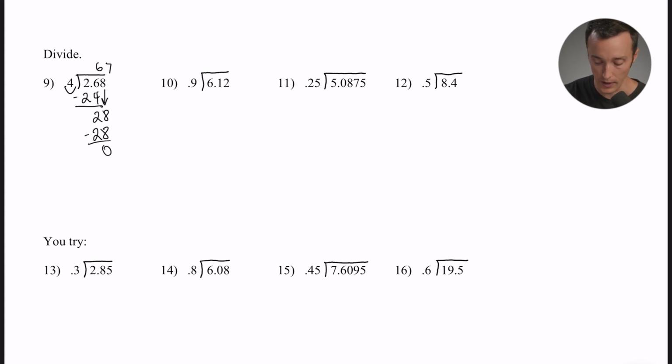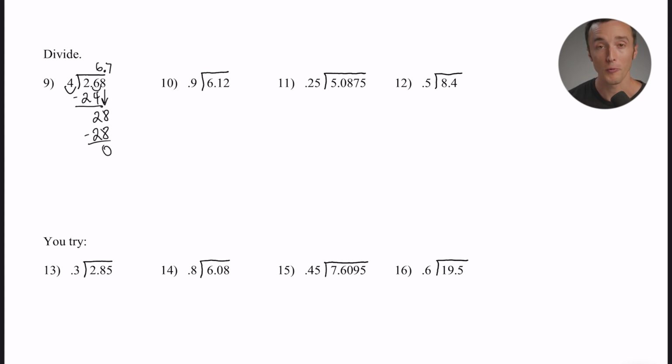So to compensate for that, I'm going to do the same thing with the 2.68. I'm going to move him one place, and that shows me where I need to put the decimal. It's in between the 6 and the 7. So once you've moved it, then you can go directly above it, and you'll see where you need to put your decimal place. So the final answer should be 6.7.